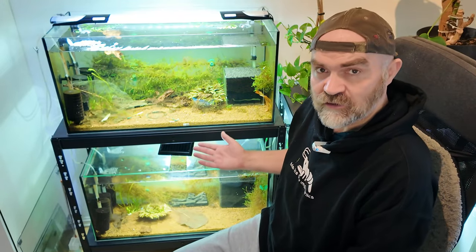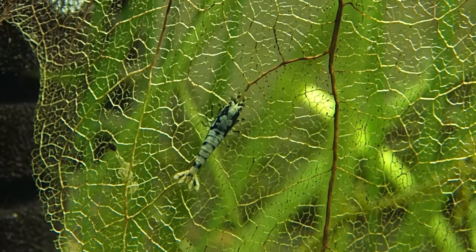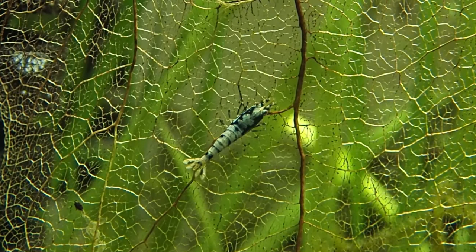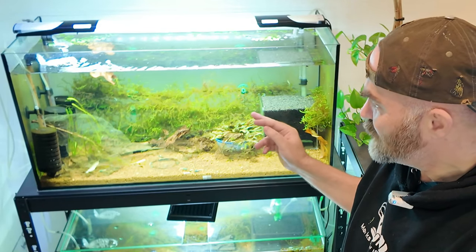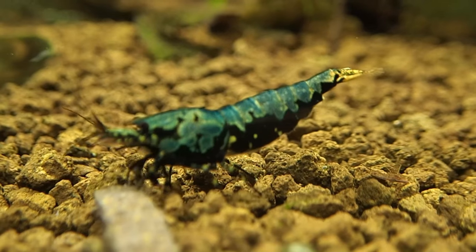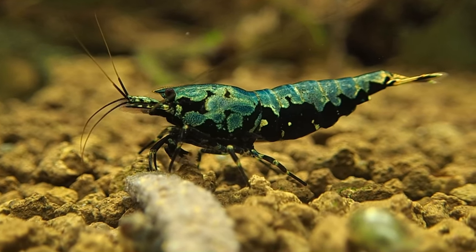So, what do you think? It's looking fantastic, isn't it? The shrimp have been breeding like crazy. We have maybe 10 adults of very good quality, and probably about 40 young that are maybe about a centimeter in size. They're almost at that size, guys, where they will be going from the breeding tank to the grow out tank, right? And this will allow our breeders in here to breed more. So that's the whole purpose of this video, to show you me setting up this setup. So if you wanted to breed shrimp like this, you could, right?